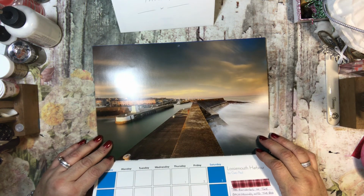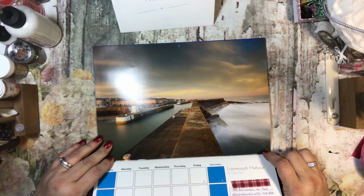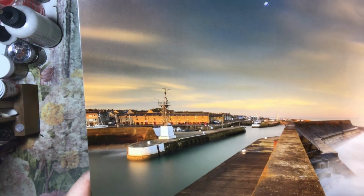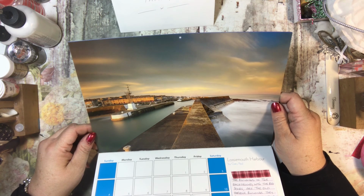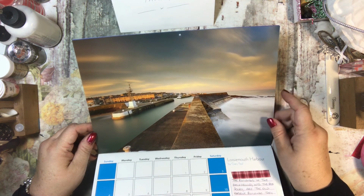She said the buildings in the background, this is Lossiemouth Harbor. The buildings in the background with the red doors are the old harbor buildings. They are now small independent shops, and the last one, nearest the sea, is a restaurant/coffee shop. So I don't know, hopefully you guys can see those. How cool is that? Oh my gosh, can you imagine? I would just love to sit at that coffee shop and sip a coffee and look. I also want to see this. Look how cool that is.